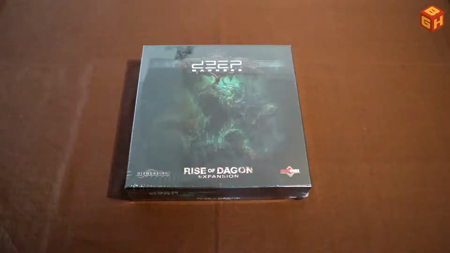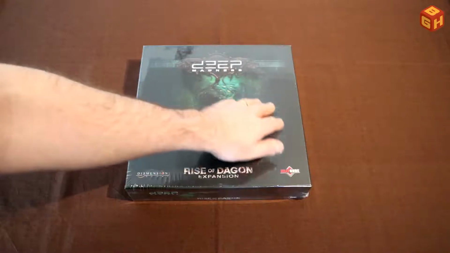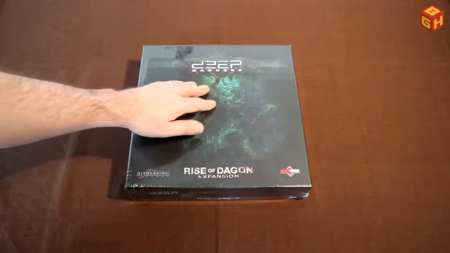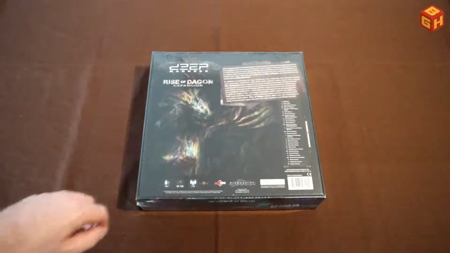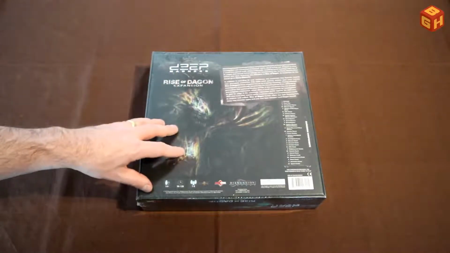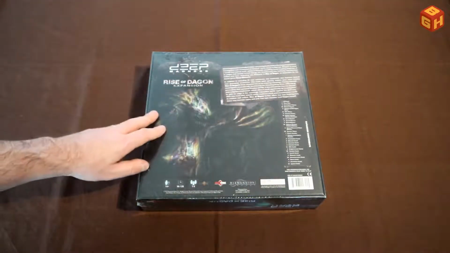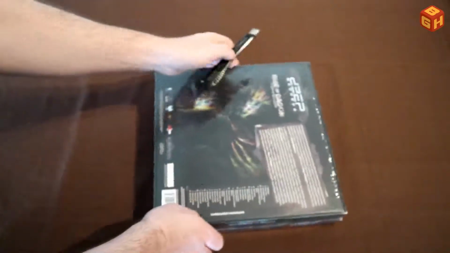Right, let's look at the box itself. So there's some cool artwork on the front of a big green monster with yellow eyes. Really nice. And on the back of the box there's some more artwork, a little bit of text about this expansion and the list of components. Right, let's open it up.